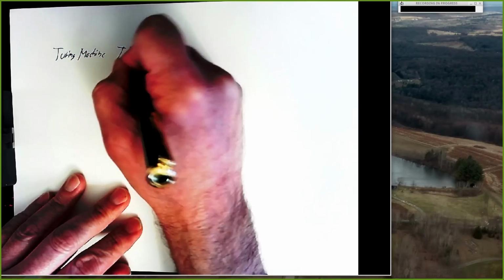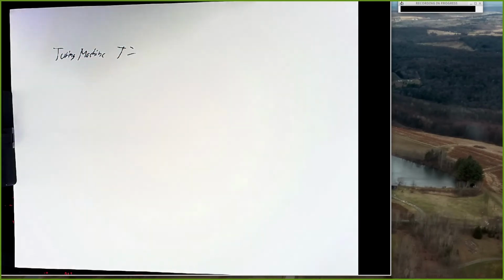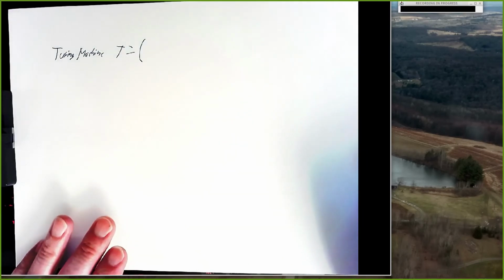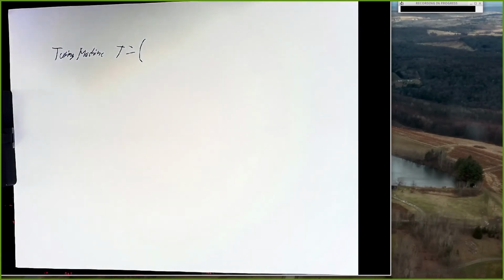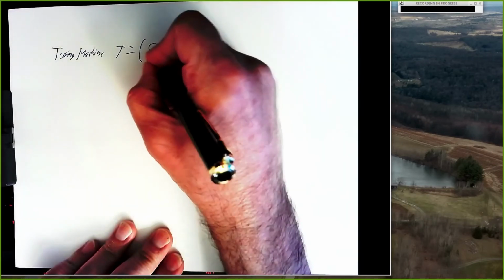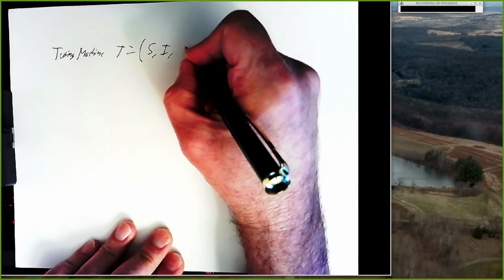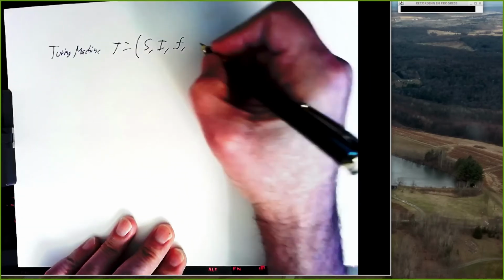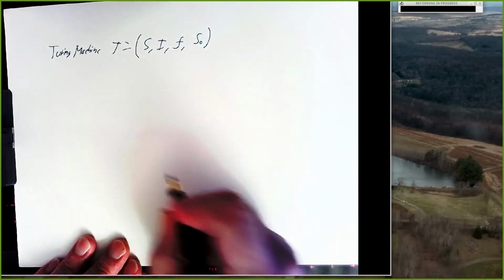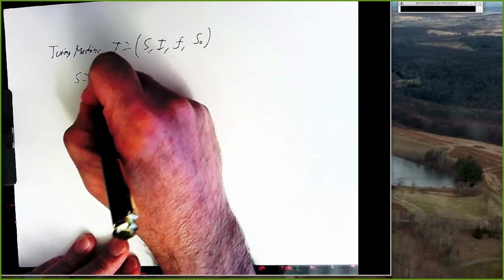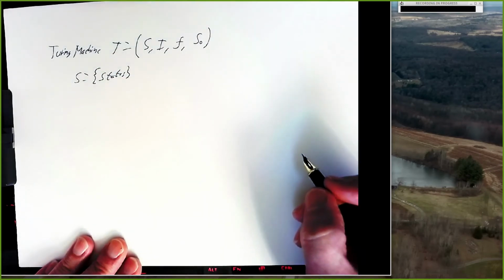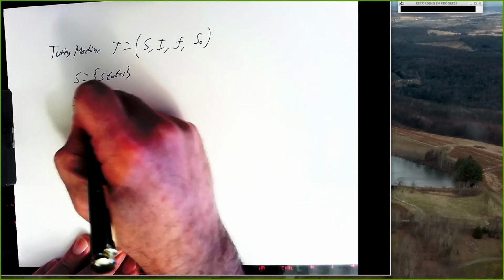So a Turing machine T, and as usual, we'll make this sound fancier than it needs to. And we'll do some definitions, and we'll talk about four tuples and things like that. So a Turing machine is a four tuple: S, I, curly F, and S0. S is a set of states. I is an alphabet.